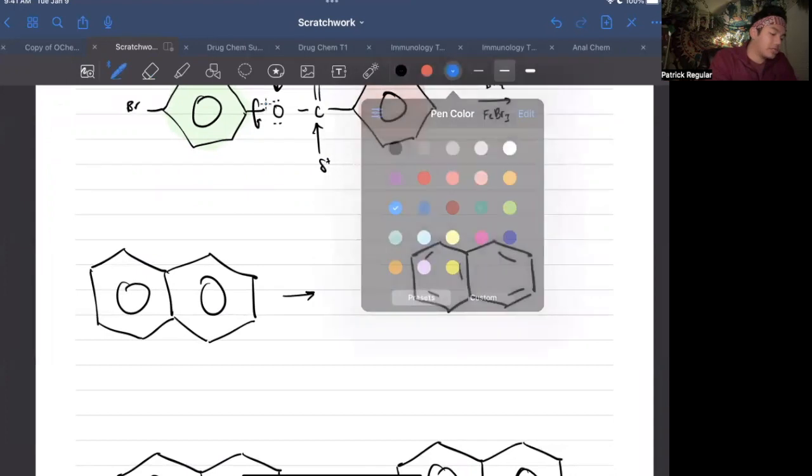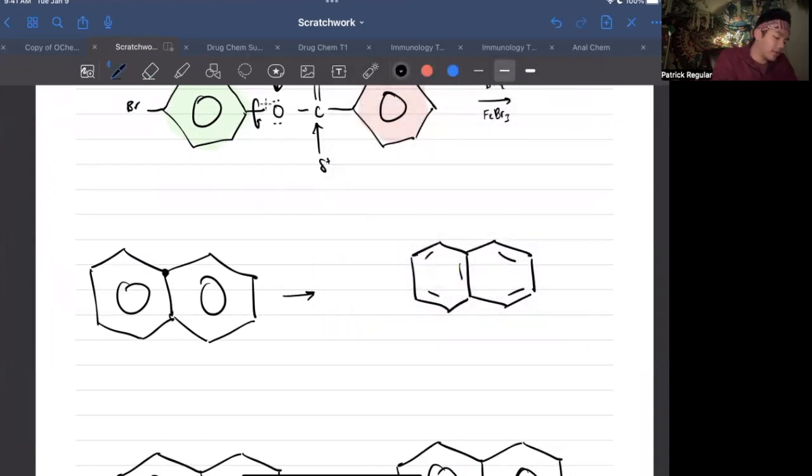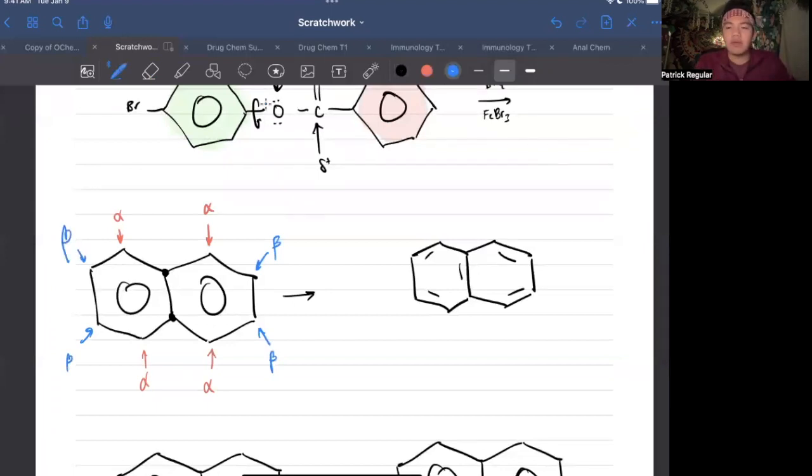So you have your bridgehead carbons right here. Your bridgehead carbons are important because they don't really want to react at all. The carbons right next to them are alpha. I'll say this right now: whenever you react naphthalene, things will want to add to alpha. I'll show you why in a second. While over here, you have beta positions. You might be thinking, well, why? Well, let's talk about it.